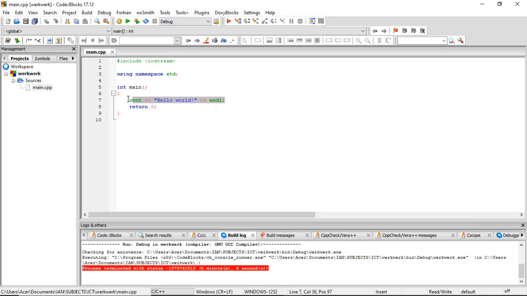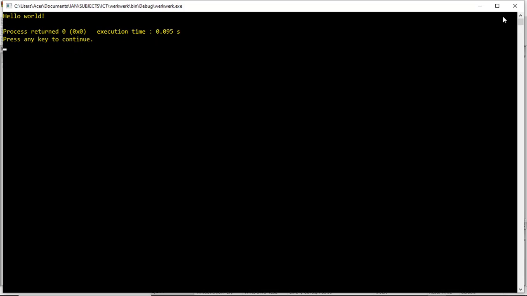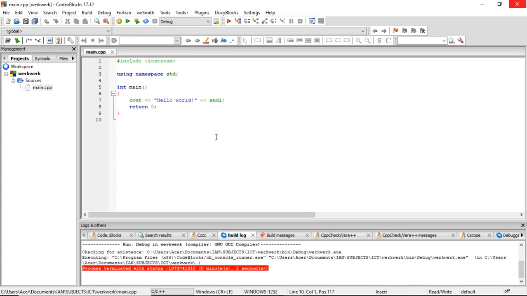So this statement right here is going to display hello world on our screen. So let's do that once again. There you go, hello world. What this function did was basically print out hello world on our screen and return 0, because our program needs to have a returning value, so we will set that as return 0.